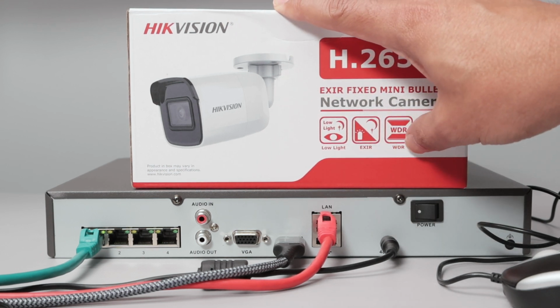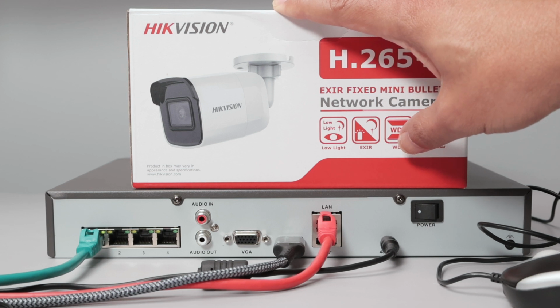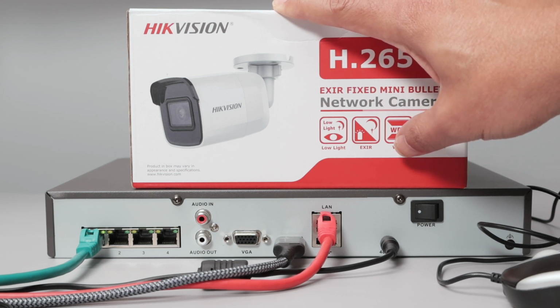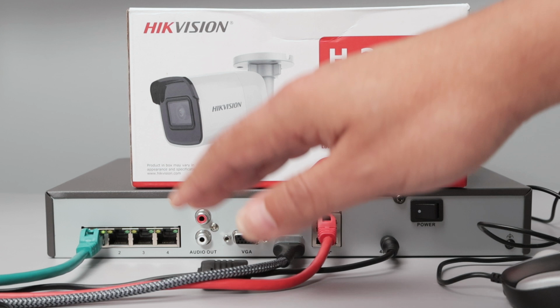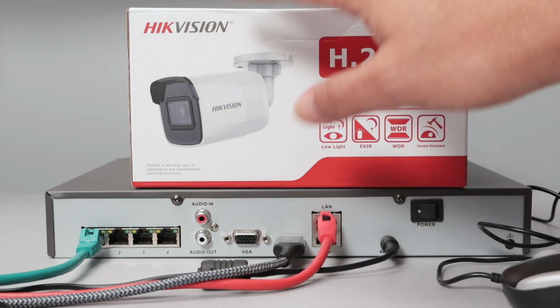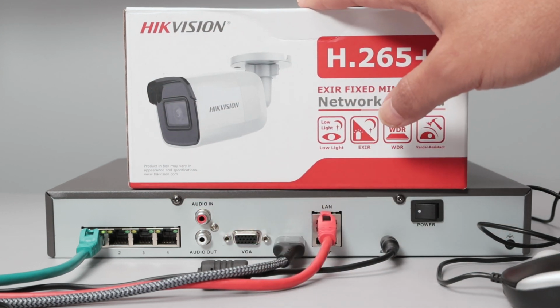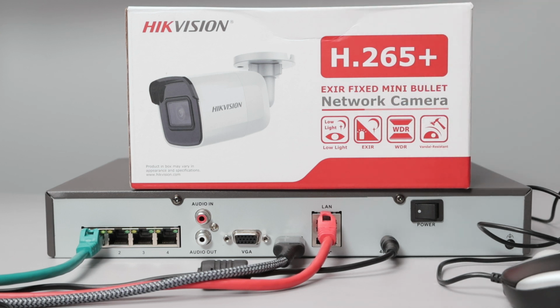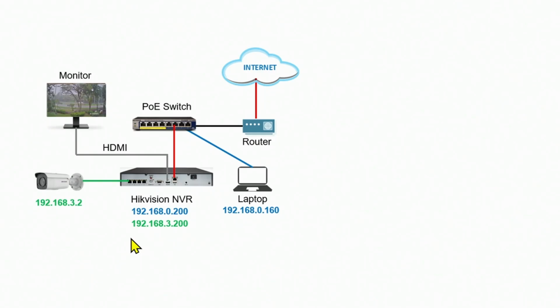If you reset your camera, you can bring the camera to this default state that gets an IP from the NVR, gets a username and password from the NVR, so you don't need to do that much configuration, right? So back here to the diagram, as you can see, that's the way it's working. So I can see the image from the monitor here, connected to the NVR via HDMI cable, and I'm ready to go.